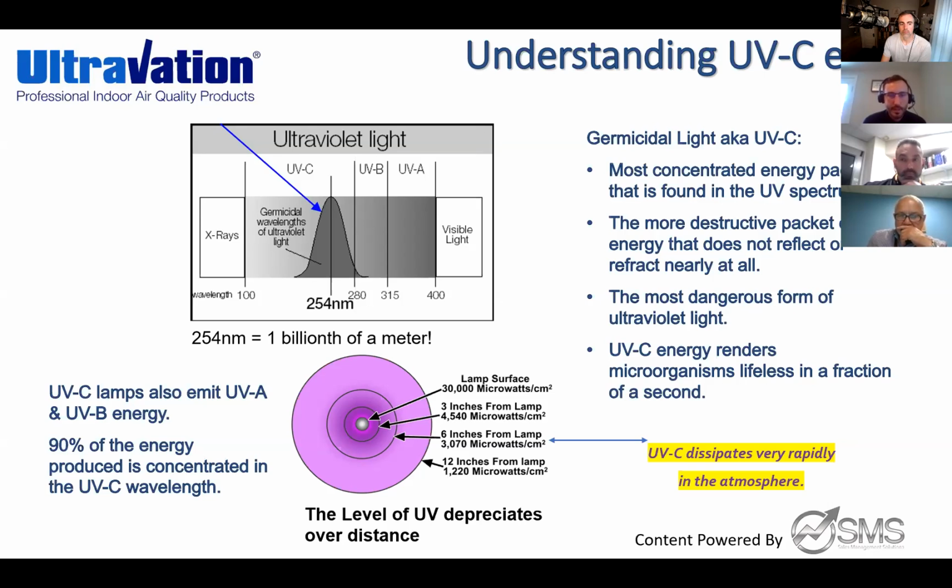Next, I want to direct you to the purple circles there. If we focus on the middle, the silver circle, that shows the disinfection rate of the lamp the closer it is to a surface. And if you look at the outermost circle, that shows how it dissipates the further away it goes. So the closer it is to something, the more effective it's going to be. That's why a lot of the time we recommend multiple bulbs per coil or in the airstream, depending on what you're trying to solve for and how efficient you want to be in solving that particular problem.